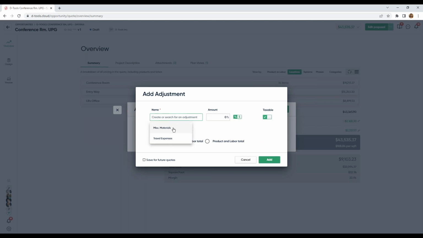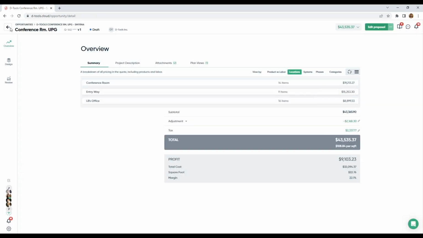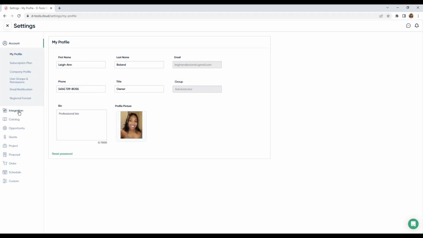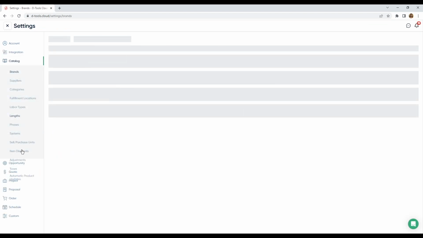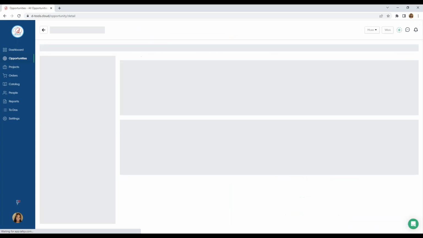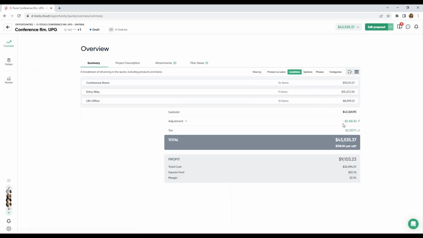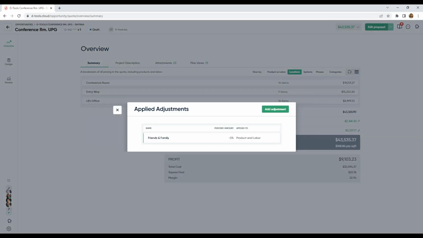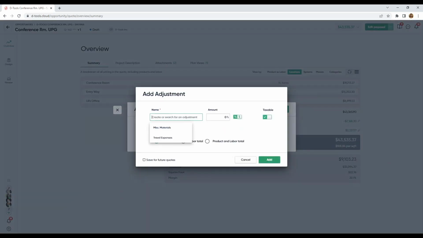If I hit it on where? Show that again. If you come to your settings and you add them here, so if you decided to add some adjustments today, just come here, add these adjustments, and then when you're in an existing quote, a new quote, excuse me, you click on this little pen here and then click overview. In the overview tab, yes. Then when you click add adjustment, they should be listed here.